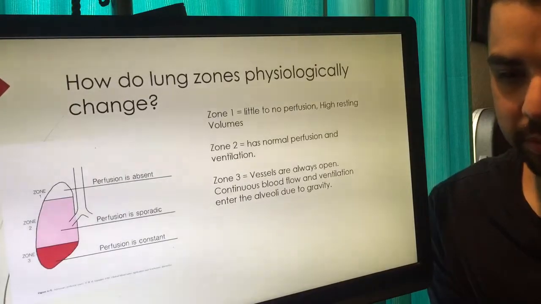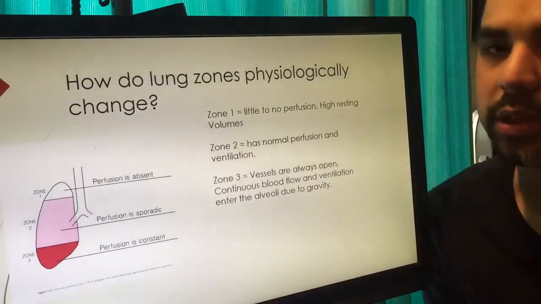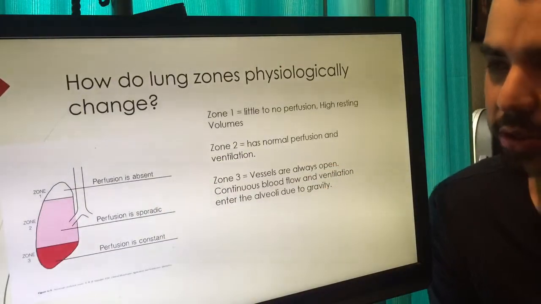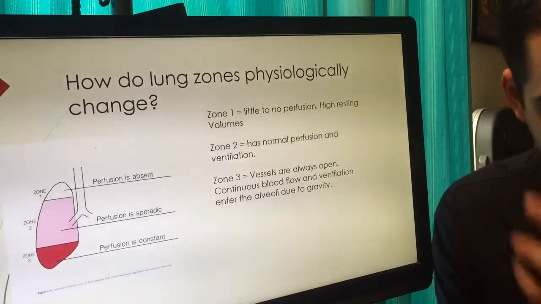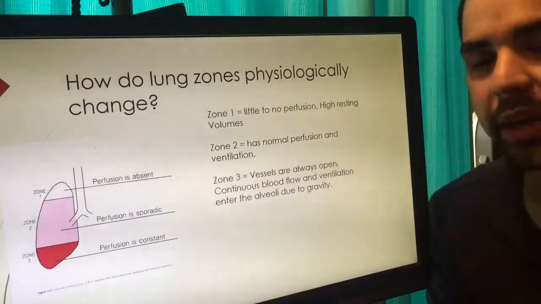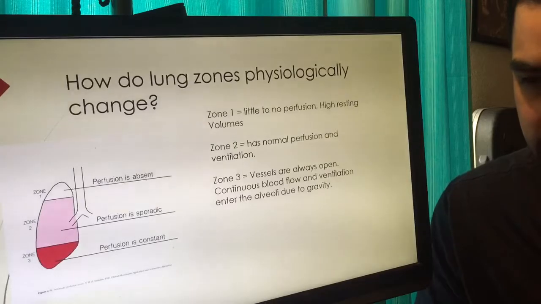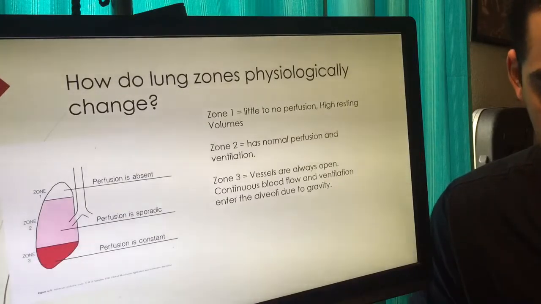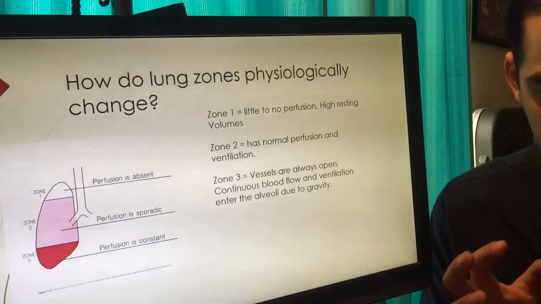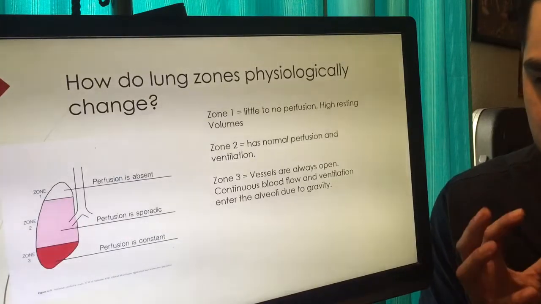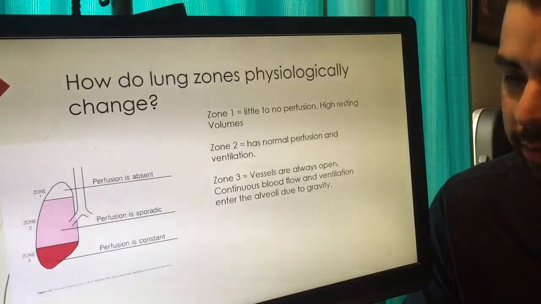Ultimately, what can then happen is cutting off, and it's going to be more of a dead space effect in Zone 1. It's going to be a lot more of an alveolar dead space. So it's usually created there in Zone 1. Zone 2 could turn into Zone 1 by mechanical ventilation. That's what I wanted to say. Basically, like I mentioned, it's going to cause an alveolar dead space. So in that zone, alveoli are not easily distended. There's a lot of pressure being applied, which can create an alveolar dead space.